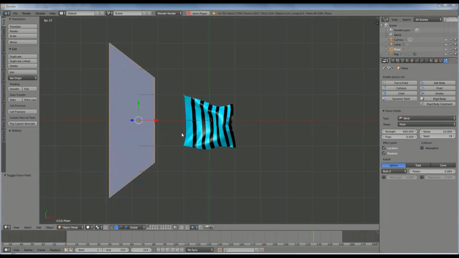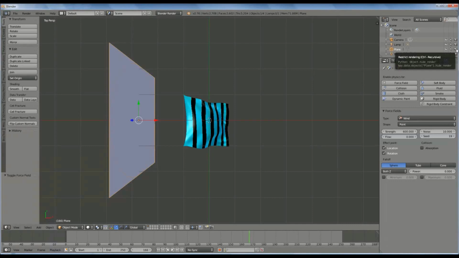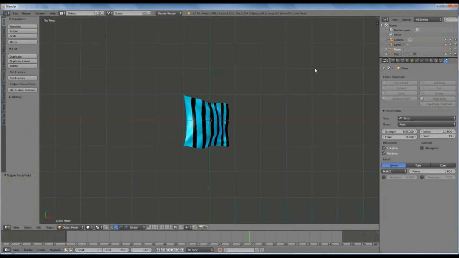The only thing that we are missing now is the mast, and also I don't want to see that plane, which is going to disappear in my animation. So I'm going to stop it when this is okay for you too, like that. Now I'm going to let that plane disappear. I don't want to see it in my animation, so I click on that, and I don't want to see it on my screen also, like this.